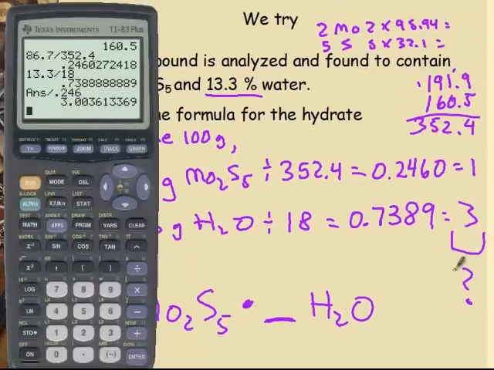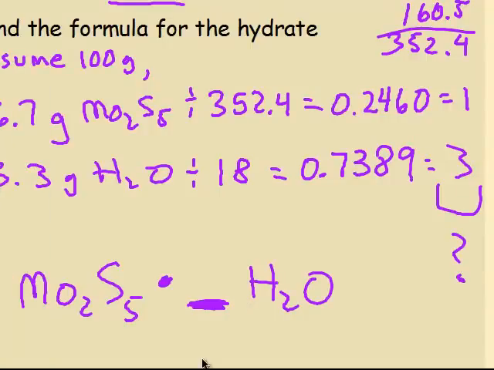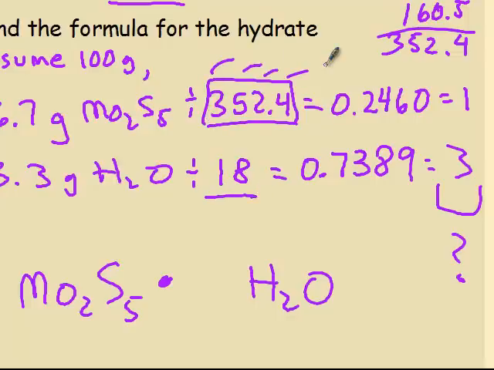At this point, I have to think. This has to be a whole number, because I need to put a whole number right here in front of the water molecule. If it does not, then something's wrong along the way. Either the problem was written wrong, or perhaps your molar masses were wrong. This is the most common mistake, is your molar mass. But it did come out to be a whole number three, so I know I'm right. The name would be molybdenum 5-sulfide trihydrate.